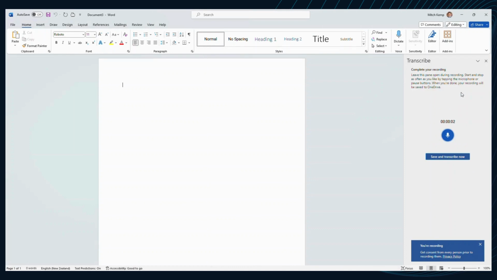Hi, my name is Mitch and today I am testing to see how the transcription feature in Microsoft Word works. I'm checking to see how well it transcribes my speech and to see what options it gives me to add the sound file and text to the document. I am also curious to see how and where the sound file is saved to.